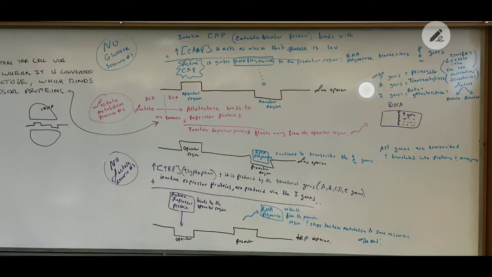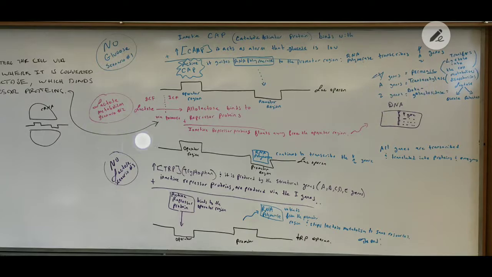The Y gene is a recipe to make permease. Permease is an enzyme, hence the ASE at the end. It's an enzyme that functions by transferring lactose into the cell. The A gene is a recipe to ultimately make transacetylase, which metabolizes disaccharides. The Z gene is the recipe to make beta-galactosidase, which breaks down lactose into glucose and galactose. So just know that genes are not enzymes. They just hold the recipe in order to make proteins. I almost made that mistake there.